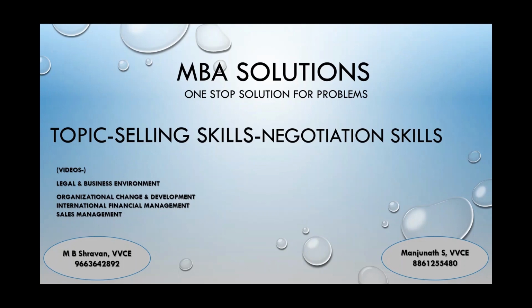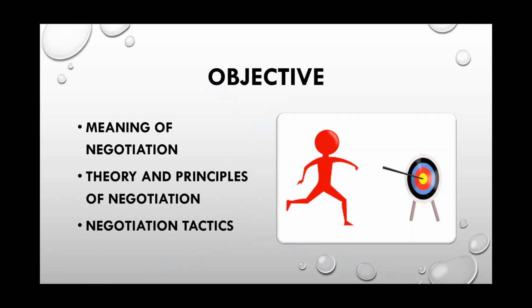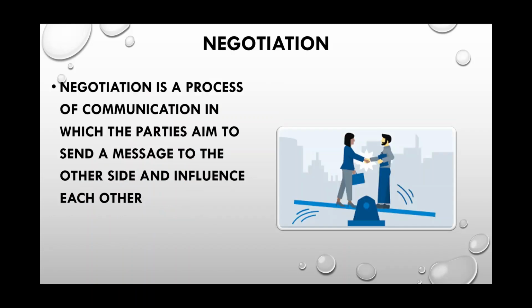In our last few videos, we have discussed selling skills. In that, we have discussed communication skill, listening skill, as well as conflict negotiation skill. We'll continue with the selling skills on negotiation skills. In this video, we are going to learn and understand first the meaning of negotiation, theories and principles of negotiation, and lastly, negotiation tactics. First, let us understand what is negotiation.